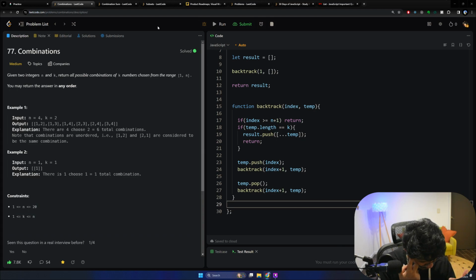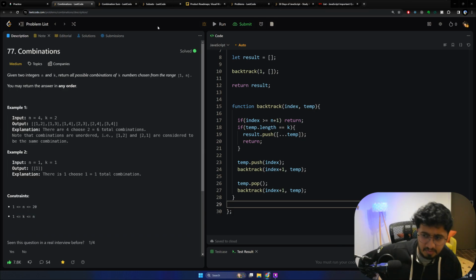But I composed myself. I did not stop talking, and I was explaining where I was getting stuck, what approaches I can use and all that stuff. But I was struggling a lot in that interview, and it didn't go my way. It is what it is, but it was a nice experience.